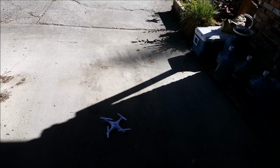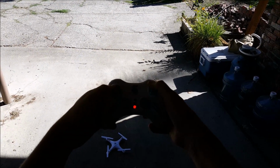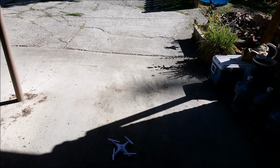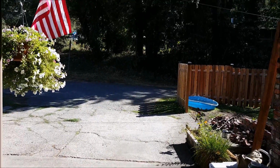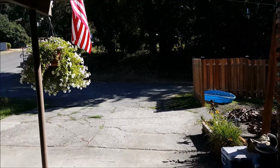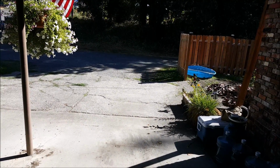Alright guys, so this will be the flight demo of the MJ103, and you can recalibrate the accelerometer by holding both sticks down and to the right, and the transmitter will flash, and then the quad will flash, and then you're good to go. It's a little windy out there, so I'm going to try to keep it right here for the first part of this anyway. So this is on low rates. It has 3 rates.